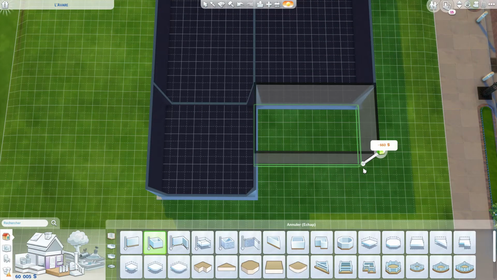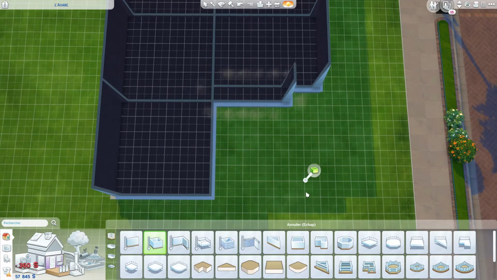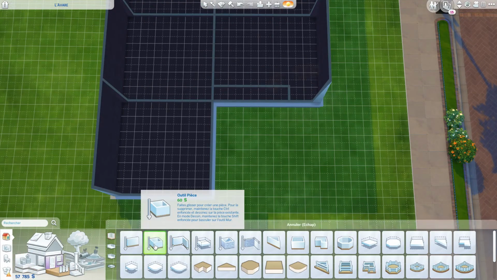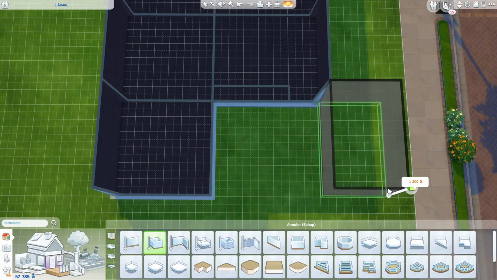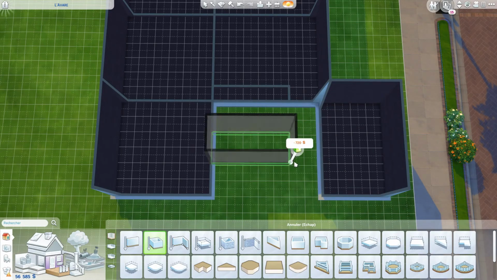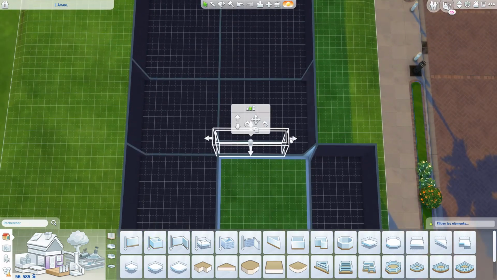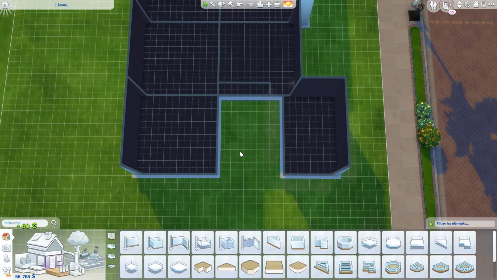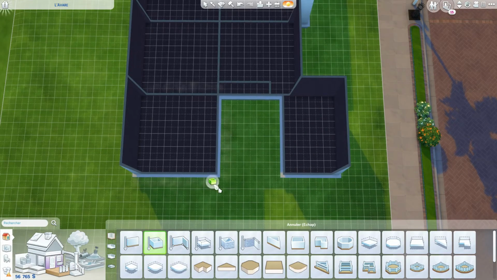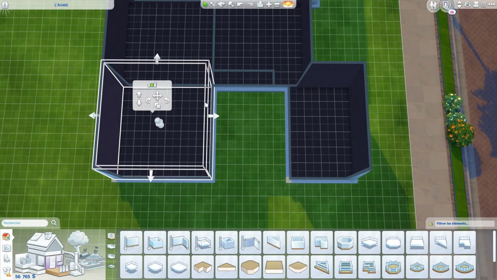So basically, in this video, I have taken inspiration from an actual house that really exists. That's why it's probably not gonna look very pretty in the end. It's one of my best friend's parents' house, and I thought, why not use this as inspiration to do this video.